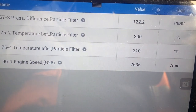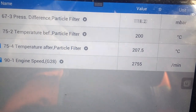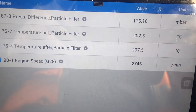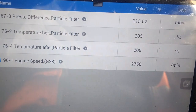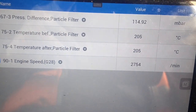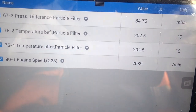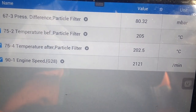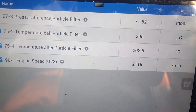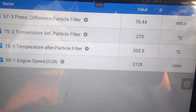So 500 with 7 PSI, that would be right. So 100 would be a fifth of that, so that's just over 1 PSI in the exhaust. We want that down lower, but let's see. The smoke seems to have cleared. Maybe with me clearing the fault in the EGR, maybe that's made a big difference to it.